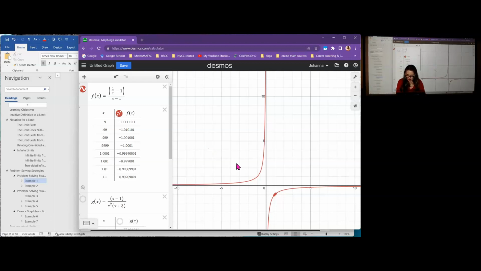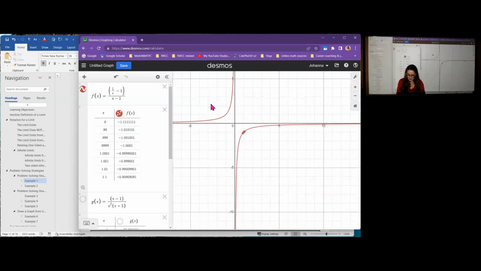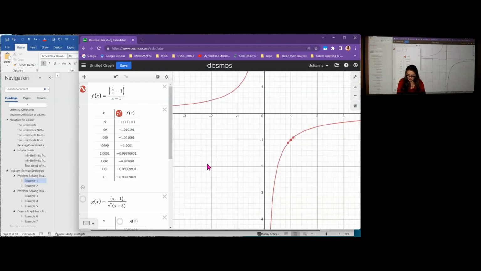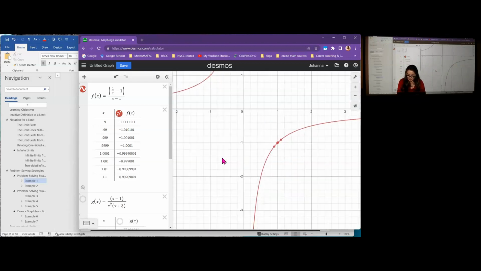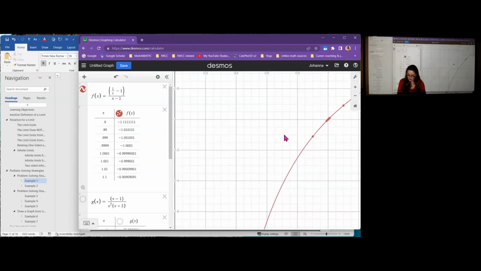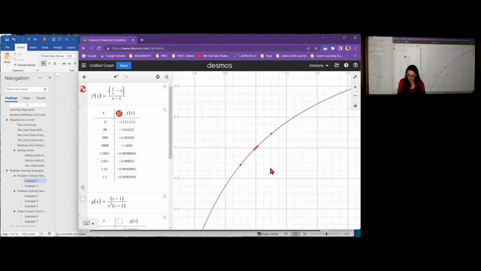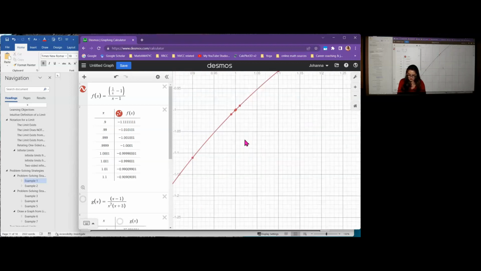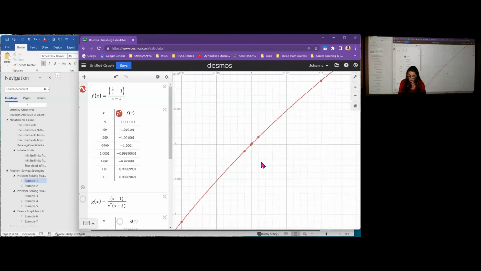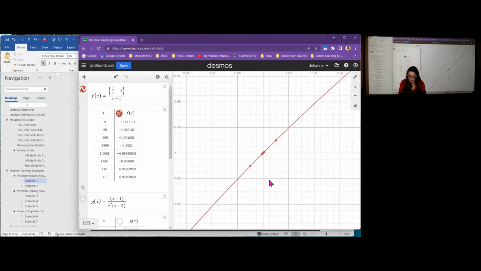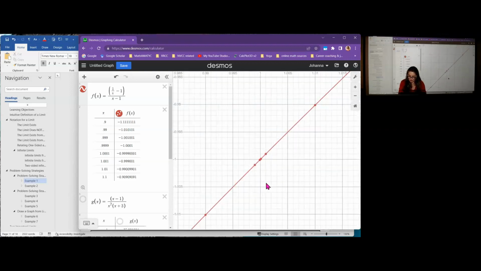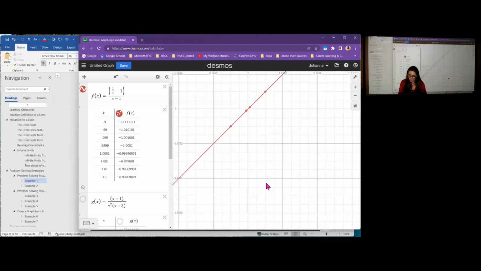Let's blow up the graph in the vicinity of those points, which is right here, and see if we can see a little more detail. Again, these points are sitting right on top of each other. It's very hard to get them separated out. Keep scrolling. Can you see that these values are getting close to that point in the middle? And again, as we scroll in, we see that they are approaching that value.